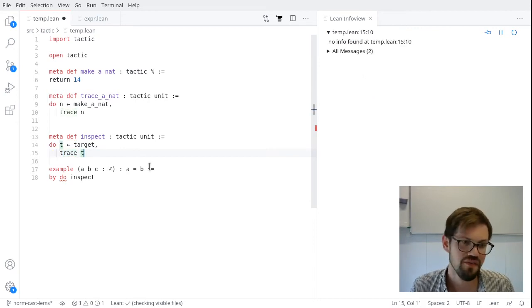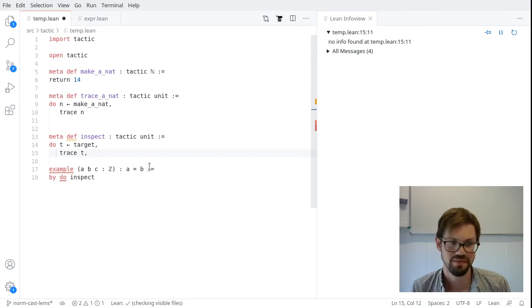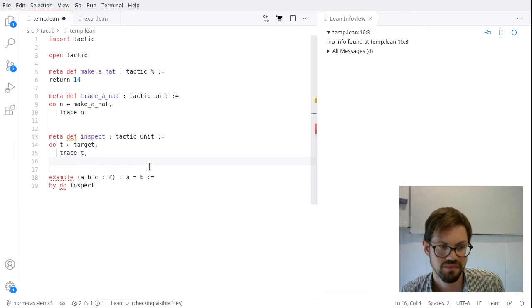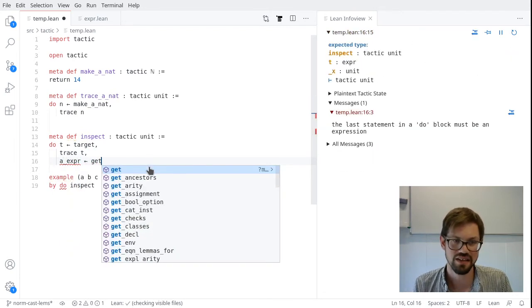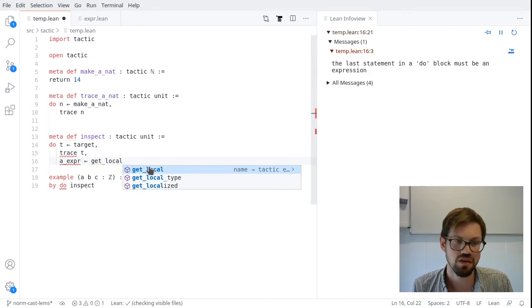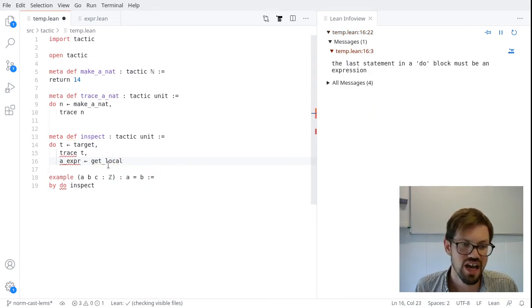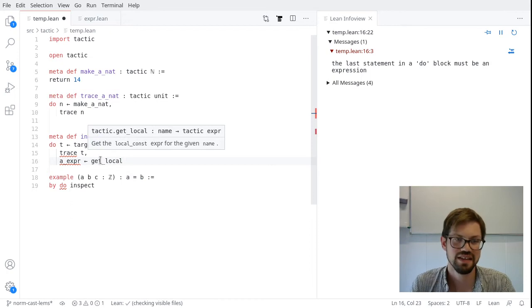What about the variables a, b, c in the local context? Maybe I want to access the variable a. I can do that by using the tactic getLocal. What is the type of getLocal, though? It has type name to tactic expr.